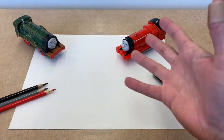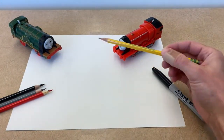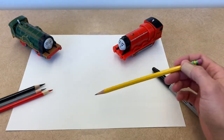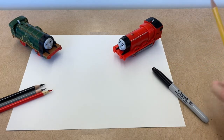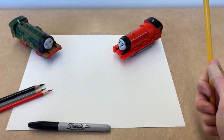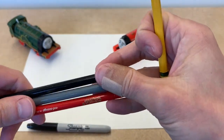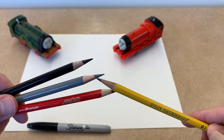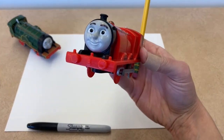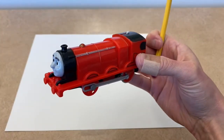So, the first thing you'll need are some hands. Very good for drawing and picking things up. The next thing you'll need is a pencil. We'll start off by lightly sketching in, and then we'll come back and outline with a Sharpie or a black marker. After that, then we're going to use some colors. We got red, gray, and black. For you know who, Mr. James himself. I also recommend that you look at James while you draw.